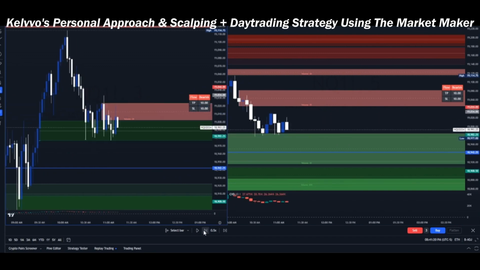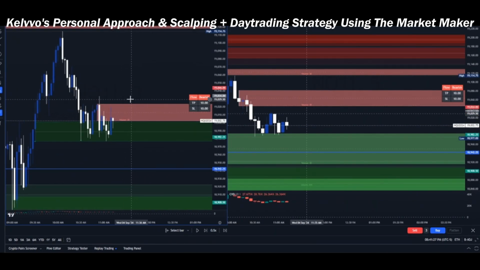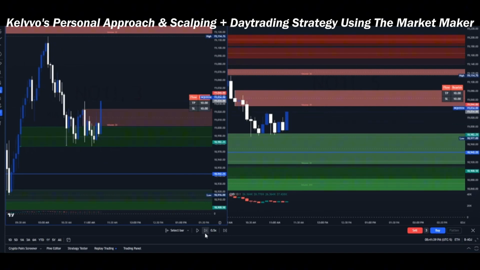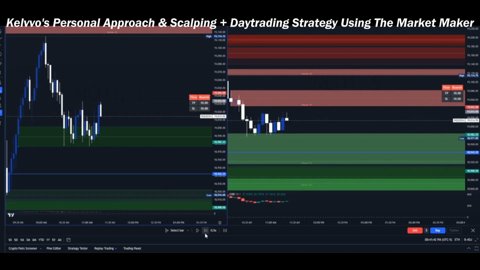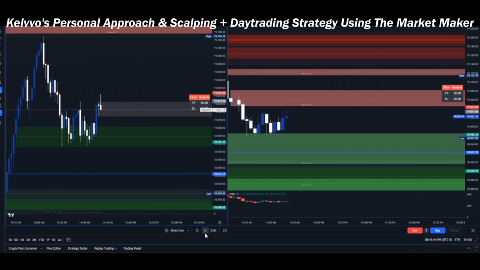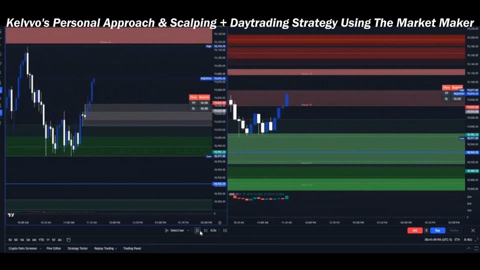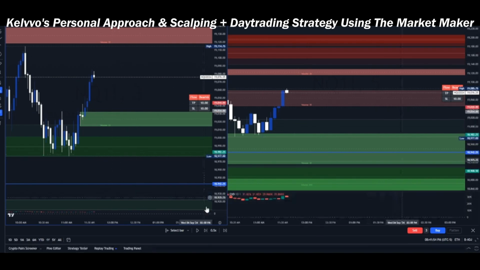So just waiting. Now you could potentially take shorts off of here. For me, that's disrespecting my rules, because what I'm basically trying to look for is following the trend as well as following the momentum of the market. Yes, you could probably take this for a quick scalp, but for me, with this type of market conditions, I'm trying to look for a one and done trade, or hit multiple points or TPs. So coming through here, we've got the selling zone that I also got to look out for. Nothing on the 3 minute forming, being patient with the trade. Now we got something with the 3 minute.